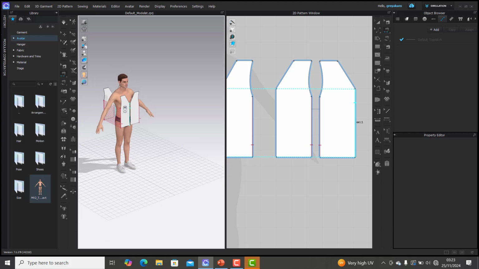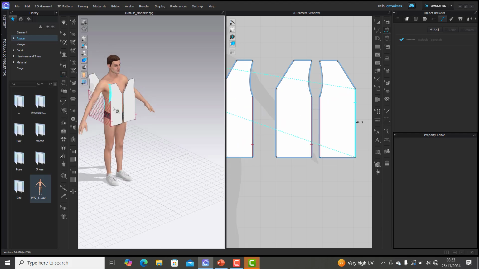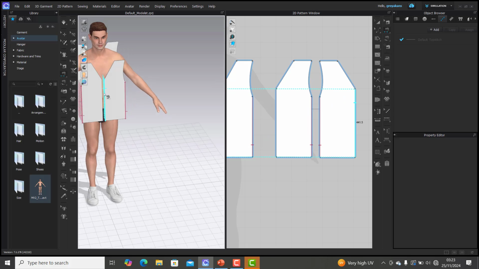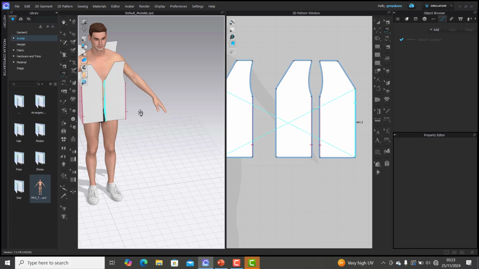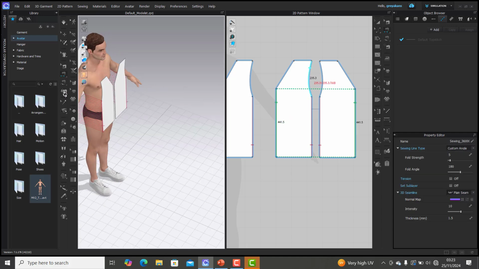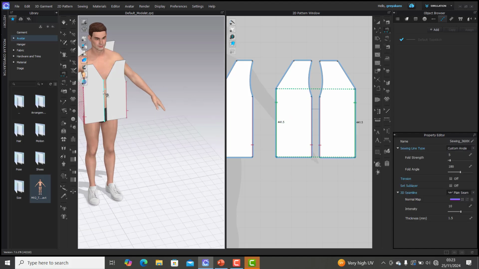Similarly, I will rotate this. I will click. Okay, sewn now. Let me sew this as well.